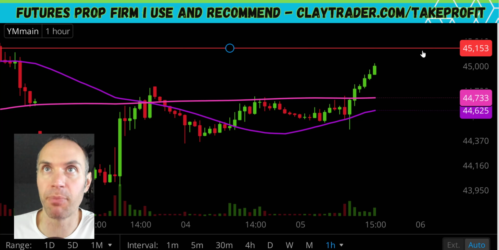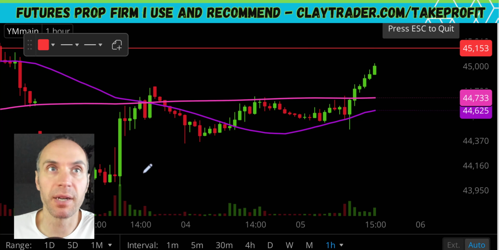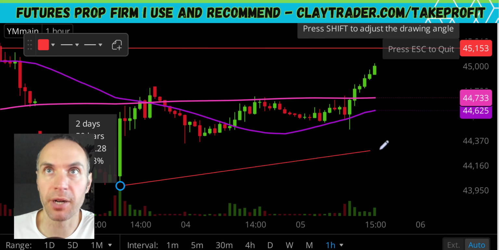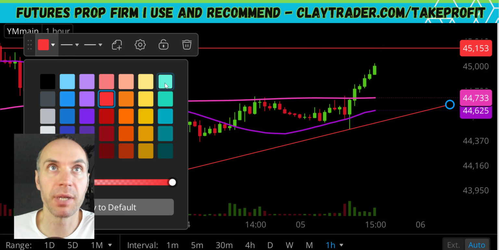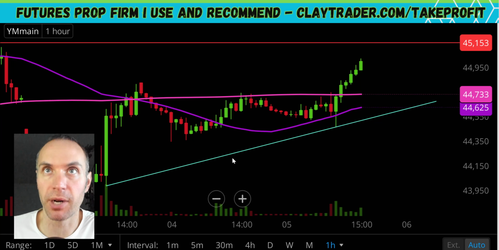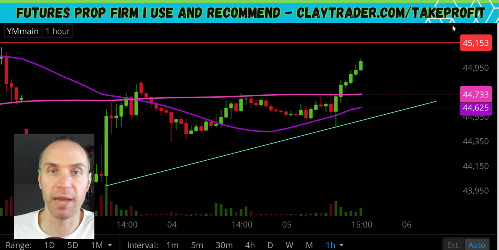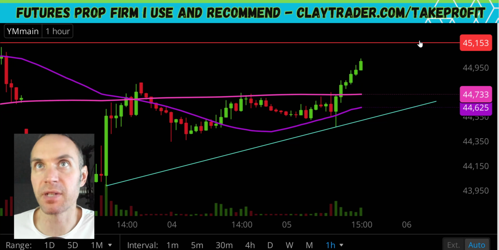So from a support standpoint, actually, now that I say that, I could see this trend line right here coming into play at some time in the future. Yeah, no pun intended. So I'm going to get that line in play. That's actually a very interesting trend line. I think a lot of people have probably drawn that, so you could have some potential self-fulfilling prophecies play out there. So I definitely want to keep that in play.